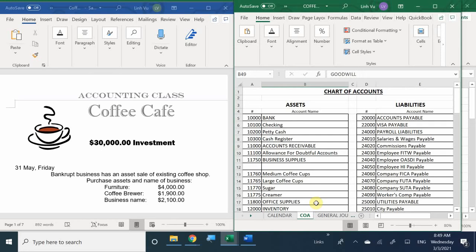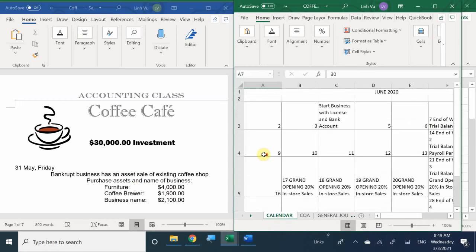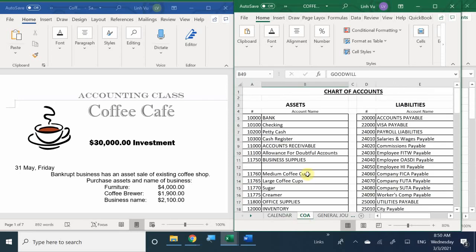Do I have a business bank account right now? If you check your calendar real quick, when do I actually go to the bank and actually open up a bank account? The 4th. So technically right now, can I journalize this transaction? No, because right now I don't even have a business bank account. So therefore, I can't start my business because I have that one assumption that I have to keep my business and my personal completely separate.